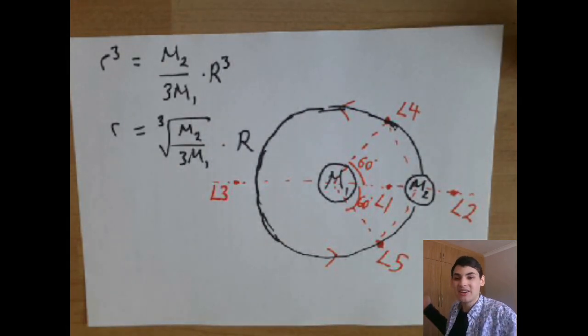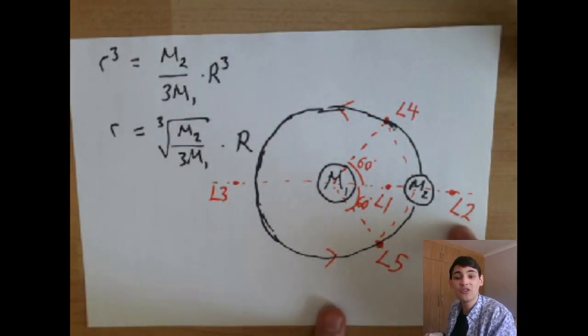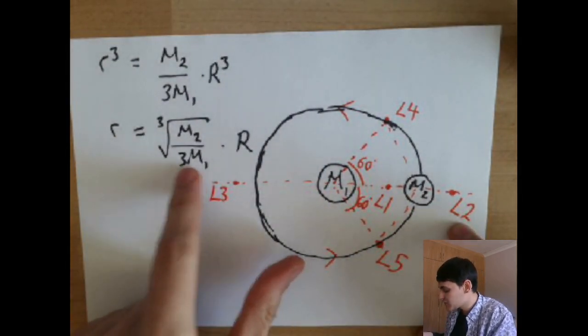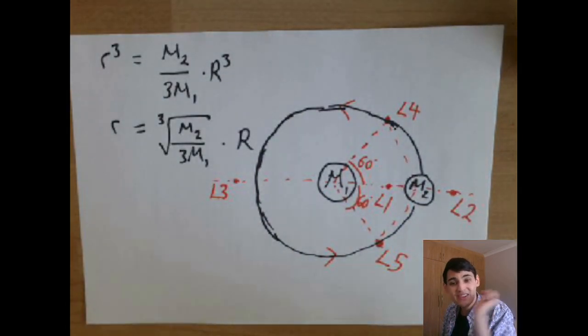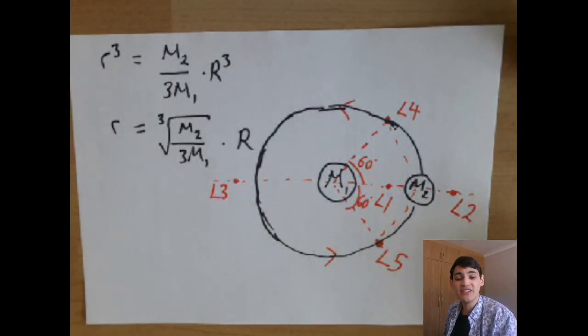But there we are. We've derived the Lagrange point, and you can check for yourself that the formula actually works, because if you look up where the James Webb Space Telescope has been put, it's been put in this L2 point, and if you work out little r from this, you'll find that is precisely where the JWST is in space. And there you have it.